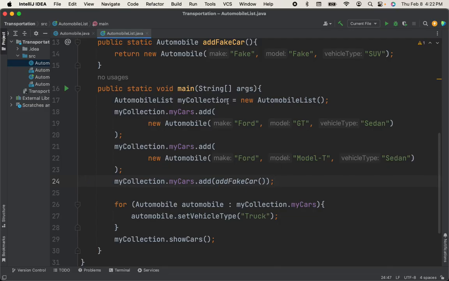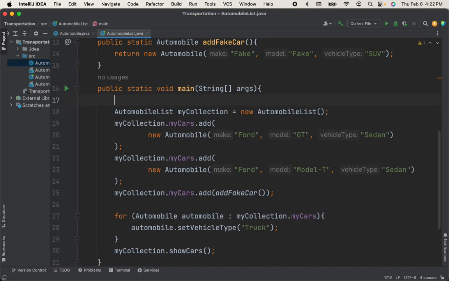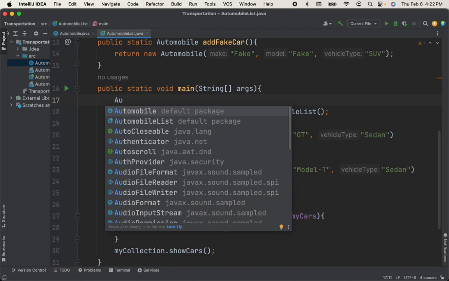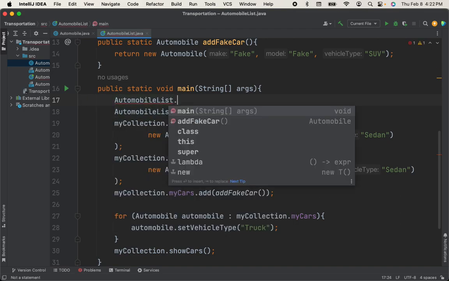Example of that, we have a static method. I can't just use automobile list here. The only thing I can use in that is these two static methods. And I'm never going to call the main method itself.